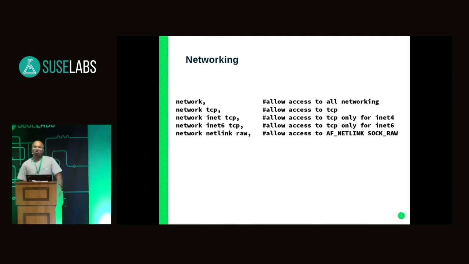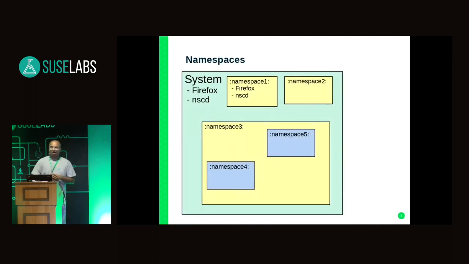So what's hard about security in a Linux system is basically containers. Because every rule is made from the kernel, you cannot make specific rules which would be governed by the container itself. We'll probably see that later. But in order to at least facilitate a part of it, just like containers work, we have namespaces. You can have different levels of namespaces. In this case, you have at the top level the system namespace, which has Firefox and NSCD profiles. If you generate another container, you can assign, say, namespace 1 to it, and that will be its own domain and own profile. I'll give a simple demo of this.